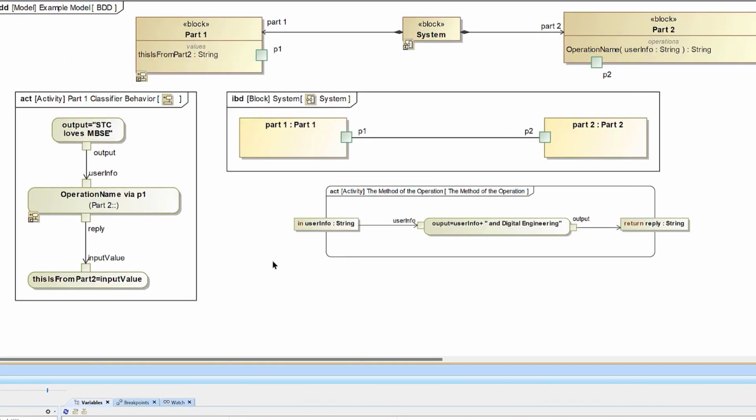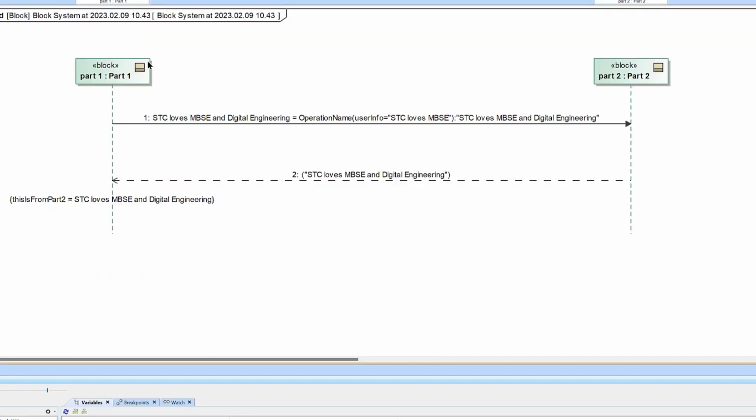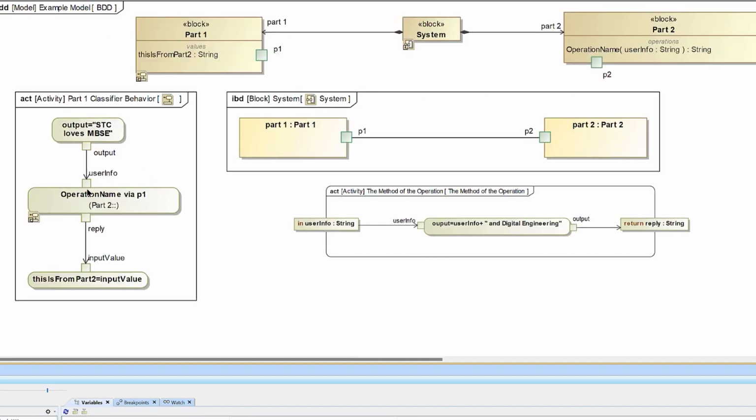I just wanted to point out a few other small things that I noticed as I tried to recreate this. And those things, again, just being the operation that's calling needs to be in some other context. You'll see all of that makes sense when you auto-generate that sequence diagram, because part 1 really is requesting part 2 to perform the operation, but it's also passing it some data, and it did that using the inputs to that call operation. So I hope this might help complement that video a little bit.